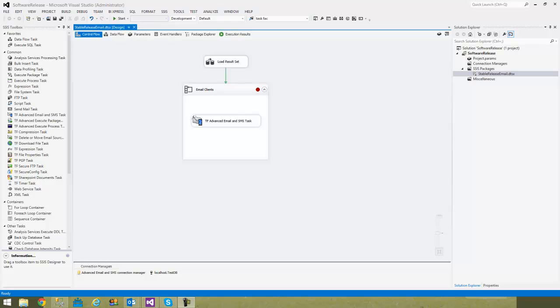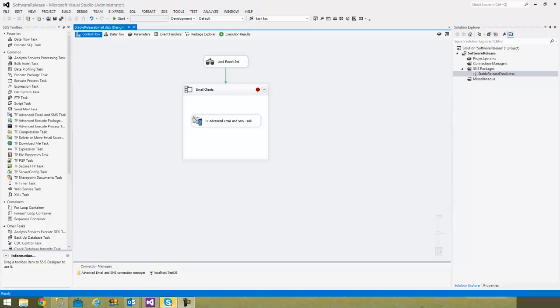Just so I can give you a little background so we can get a good understanding of exactly how the object variable works, I'm going to lay the foundation of what we're going to accomplish in this demonstration. I'm a support technician for Pragmatic Works, and I have a list of associates that I've been working with, in particular to Task Factory Components. It's a third-party tool that Pragmatic Works does offer, and I want to send them emails. And I want it to be done in a fashion where it feels personalized, but not have to individually do this for every individual.